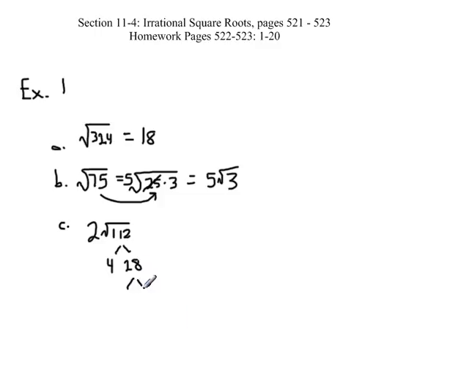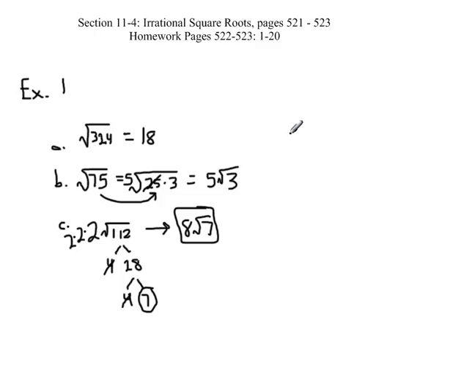Then you can also take another 4 out. And the reason I'm taking 4 out is because that's a perfect square. So I have a 4 here and a 4 here. Well, the square root of 4 is 2. And that's going to multiply by the 2 that was already there. And the square root of that 4 is also 2. So that's going to multiply those by those other 2. I still have a 7 left underneath my radical sign. So my answer is going to be 2 times 2 times 2, which is 8. And then the square root of 7 will remain. And that's what your answers look like for a rational square root, similar to B.